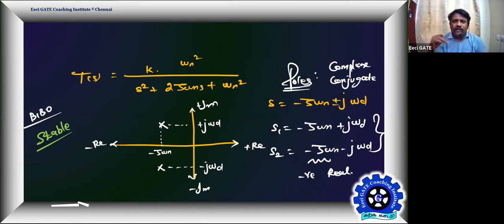It's not only talking about steady state output, a bounded steady state output due to bounded input. It's not only the analysis at steady state, it's also during transient. During transient also the output will be bounded. It will converge to a steady state. It may increase or decrease, that's not the question, but it is going to converge to steady state. So throughout the time from 0 to infinity, output will remain bounded. Output is going to have only finite values. It will never have infinite values, that's what it means. Hope this point is clear to everyone.